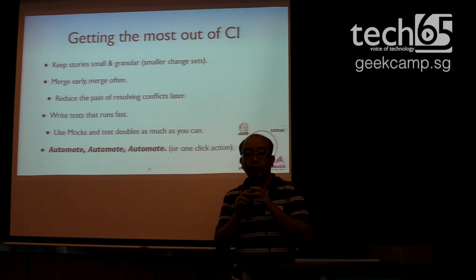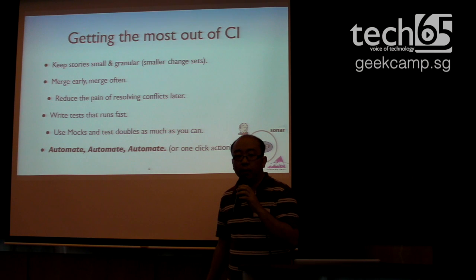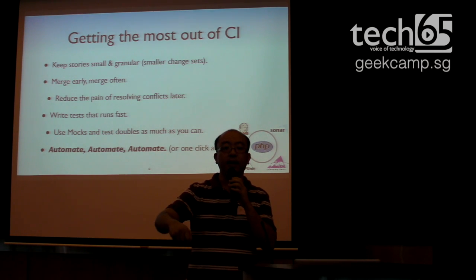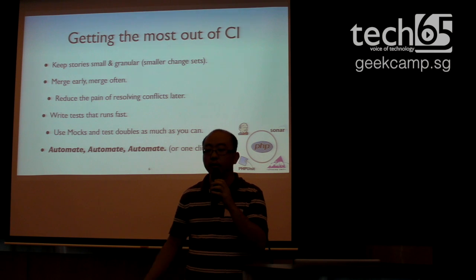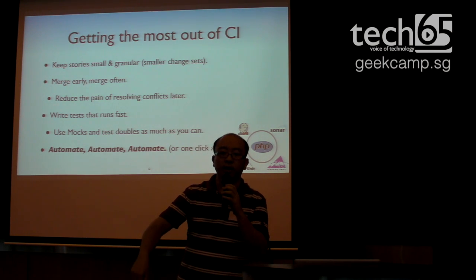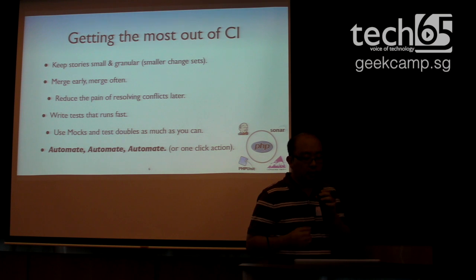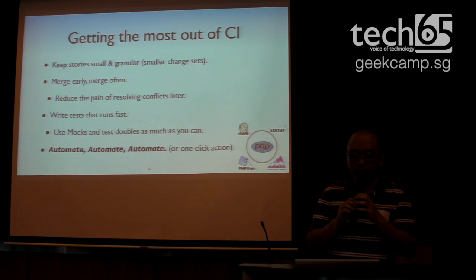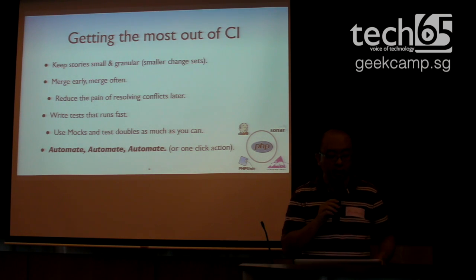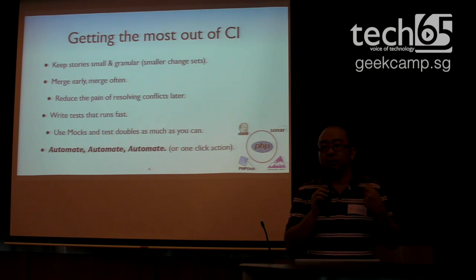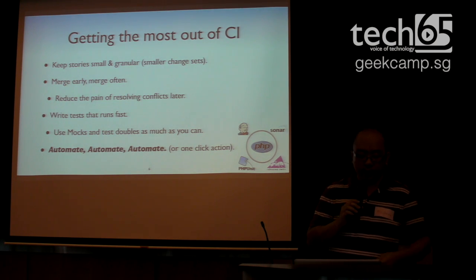As I said early on, if your development cycle is long, everyone's working on different branches. Once it commits at the end of the development cycle, you find conflicts, code changes are not in sync with each other, and that's painful. So merging early, merging often, and automating the whole process is a very big time saver and less pain for you guys.